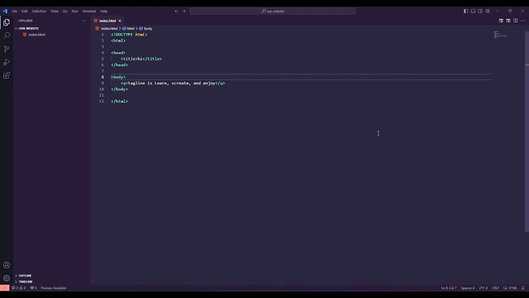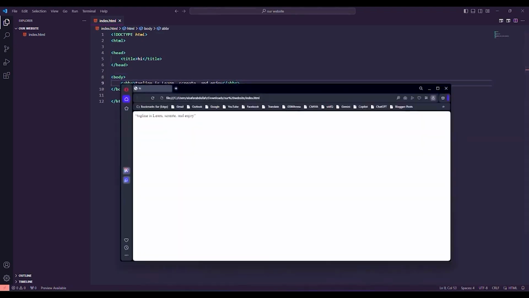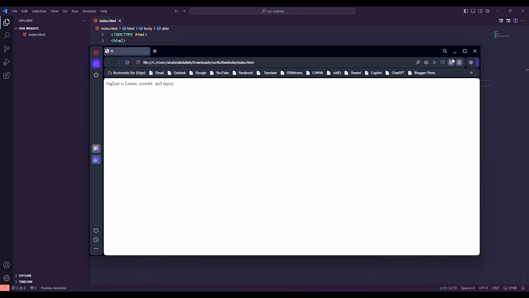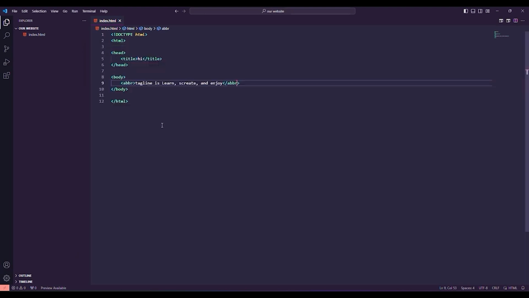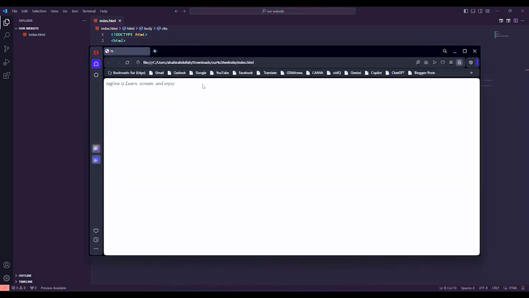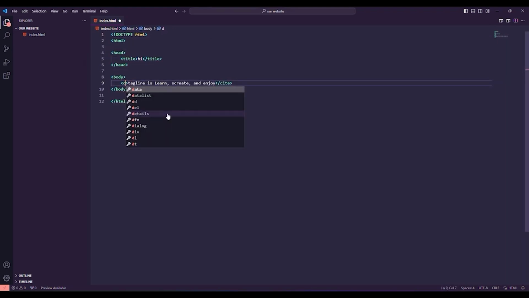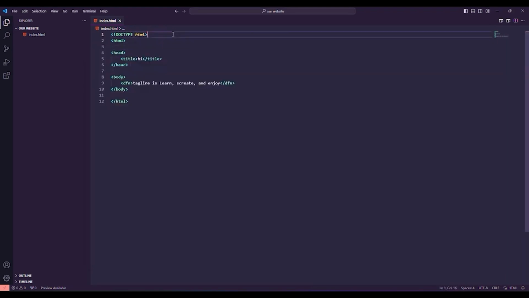And the eighth type of text is acronym: ABBR. If you use an abbreviation or an acronym, you mostly use this. Control S. Refresh. What it made, I don't know. And the ninth type of text is definitions, DFN, or aside. Now we have the aside, and the aside later. See, it's later. And the DFN is for define; refresh.